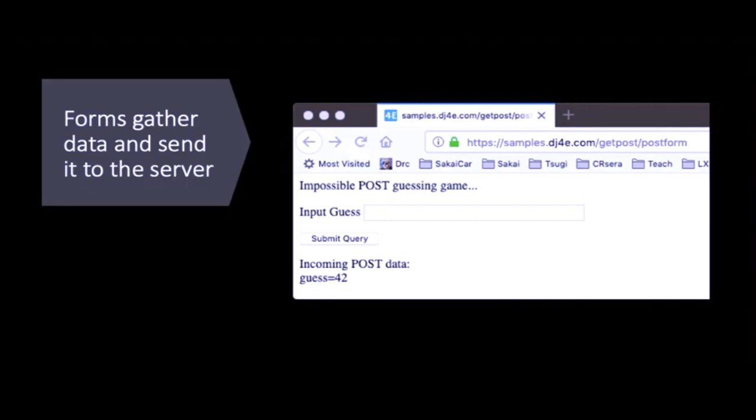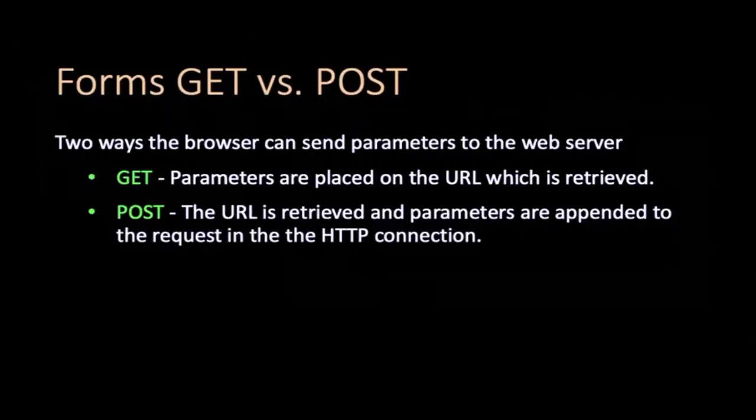And so we'll take a look at a number of different ways to gather this stuff up and send it to a server. There are two basic ways to talk to the server with form data. Everything we've been doing when you do an anchor tag is a GET request, which means you're going to get a document and show it. And you can put parameters on the end of those, like the question mark guess equals 42. You can put that on the end of a URL. But then what we're going to really introduce and talk more about is the notion of posting data. So in forms, you can actually do getting or posting.